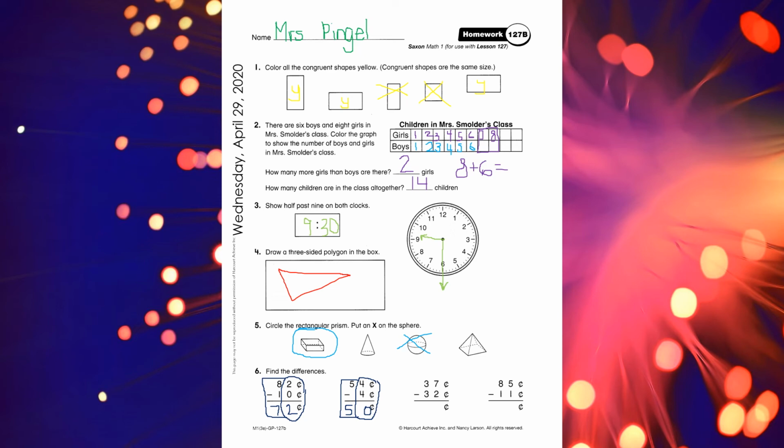37 minus 32. Okay, strategy. Do the pennies. 7 minus 2 equals 5. That's a minus 2. We learned that a long time ago. And 3 minus 3 for the dimes, or the groups of 10, minus doubles. That must mean it's 0. I guess it's 5 cents left. Only 5. 5 groups of pennies.